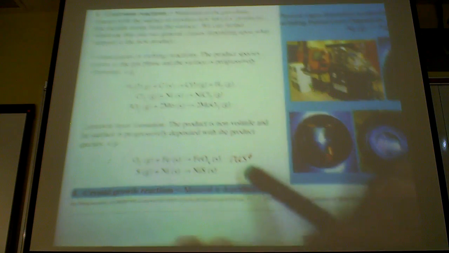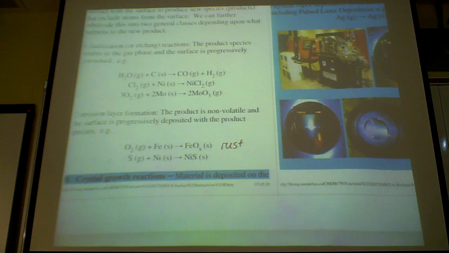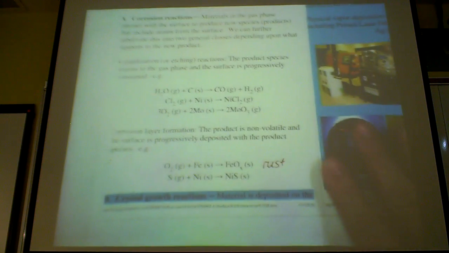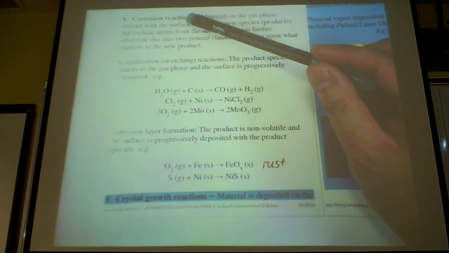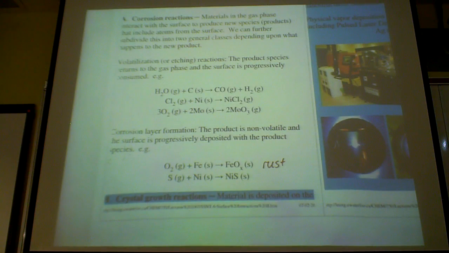The second type that I talk about is crystal growth reaction. So I'm thinking in terms of the car industry, where you have rust formation. Here I'm thinking about the semiconductor industry, the crystal growth reaction, whereby you can create this layer. In the computer industry, your Pentium chips and so forth, you will require growing some crystal material, particularly silicon in this case.